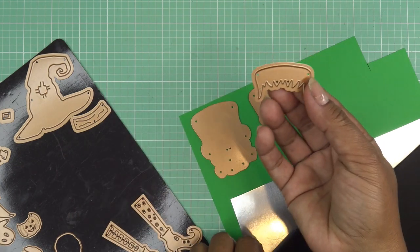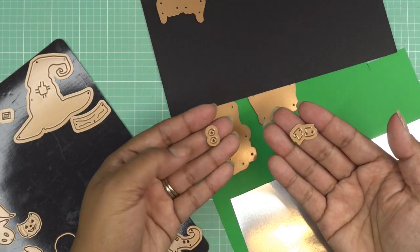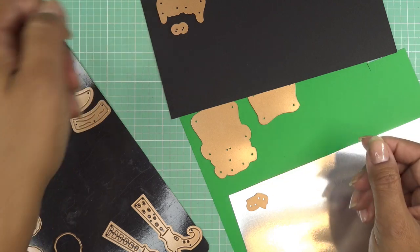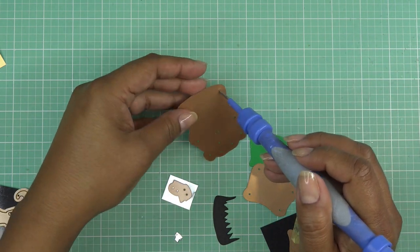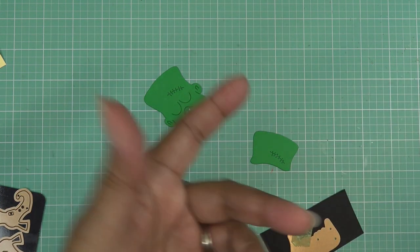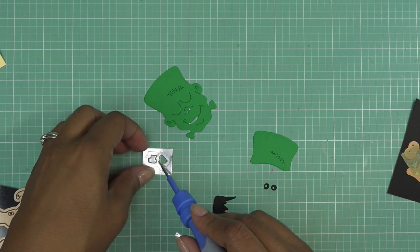I have some black paper for his little hair. And then we have the little nuts and bolts and eyeballs. I think those are all the pieces for him. So the bolts I'm going to cut from the silver paper and then the little eyes also from the black paper. And I will be right back. Okay guys, so let's get our main part out. And I think what I'm going to do also is maybe do a little distressing, which I normally don't do, but I think it'll be really cute with this project. So there's little eyes, and then we have our little bolts here.